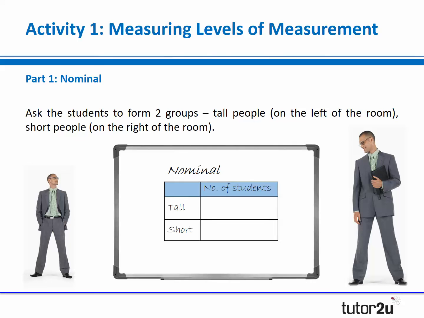At this stage, plot the results up on the whiteboard - a little table where you say there might be 10 tall students and 6 short students. Then have a discussion with students standing on either side of the room. Tell them this is a level of data called nominal - we put you in categories. Ask them: what's the problem with measuring in this particular way? What you hope your students are going to come up with is the idea that we don't know how tall the tall students are, we don't know how short the short students are, and we don't know the differences between the groups.